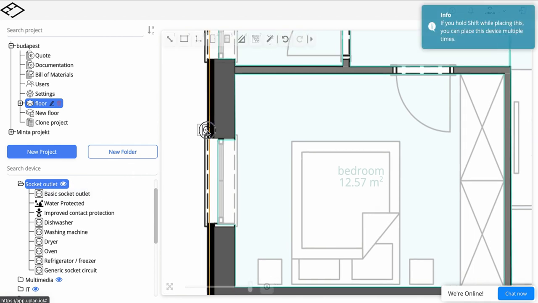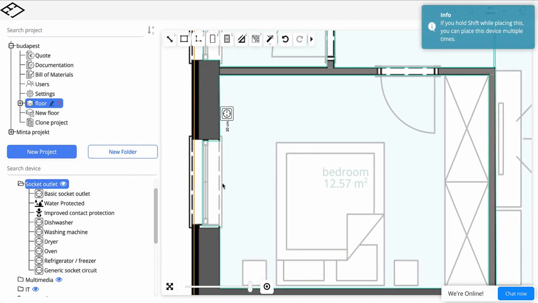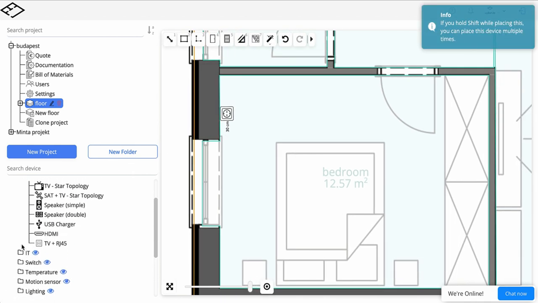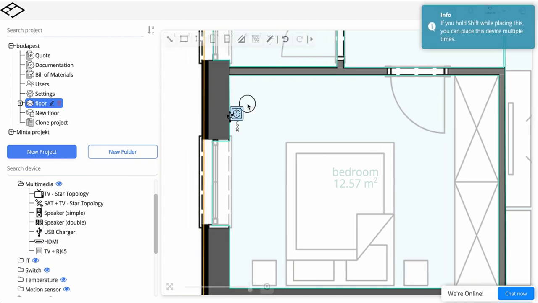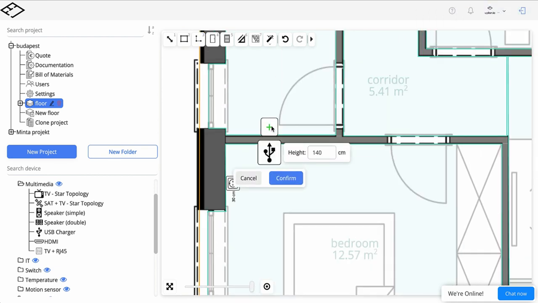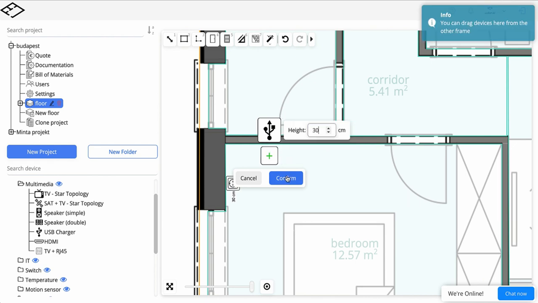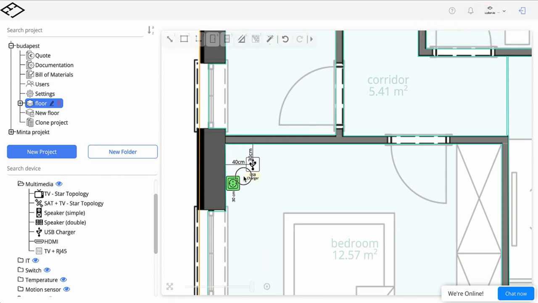There is a default height for every device which can be modified. For example, in this case, a USB socket is plugged in, which has a default mounting height of 30 cm, and the socket icon turns blue, indicating that these two fittings can only be mounted under each other, not in a common frame. This is because they have different mounting heights. If you click on the Edit icon, you can change the mounting height and align these two functions into a frame.